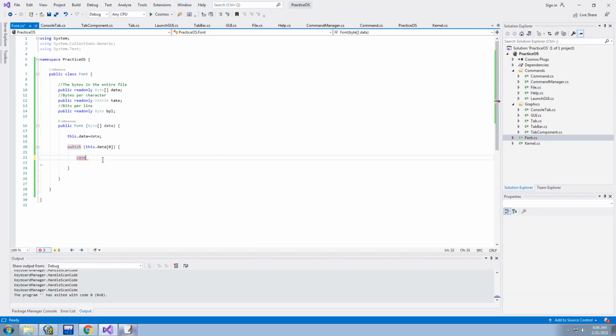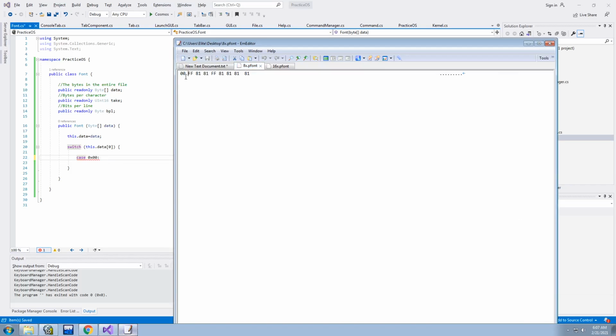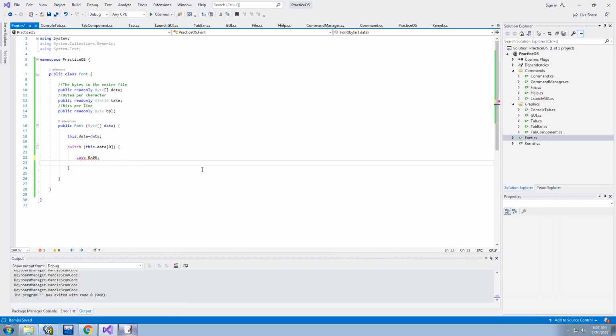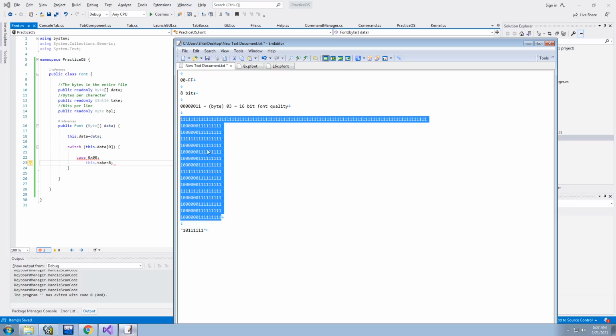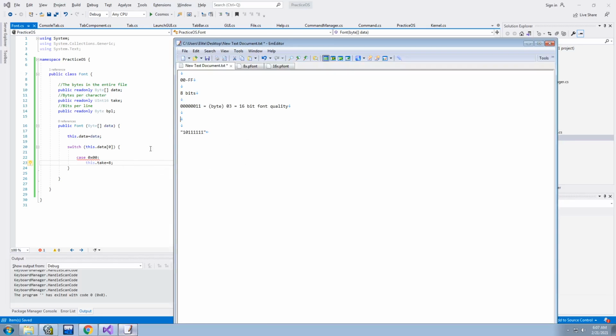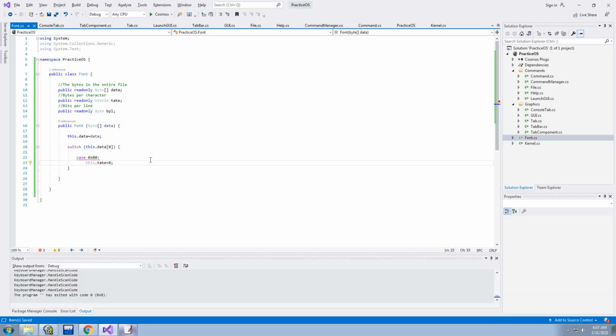In the case that it's a 0x00, that means it's 8 bits. I already showed it. I don't really want to draw it again because I did it a bunch of times, but there's 8 bytes per character and 8 bytes per line.